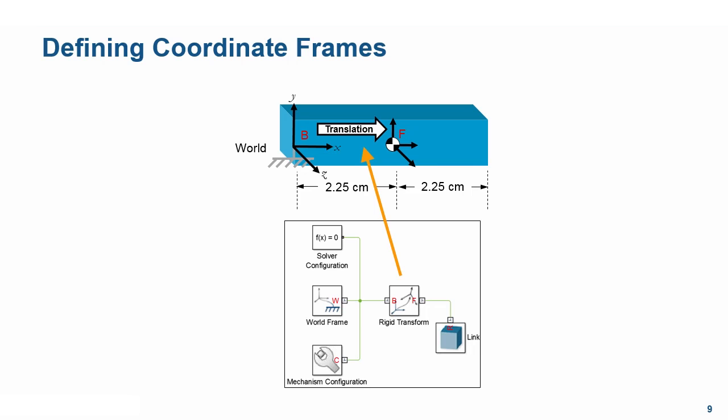Next, we talked about coordinate frames. In our case, we wanted to move the center of mass of the brick with respect to the world frame by half the length of the brick so that we can define the rotation about the pendulum's end and not the center of mass. We did this using the rigid transform block. We also noted that this block can be used to do both translation and rotation transforms. We will talk more about this in later videos.